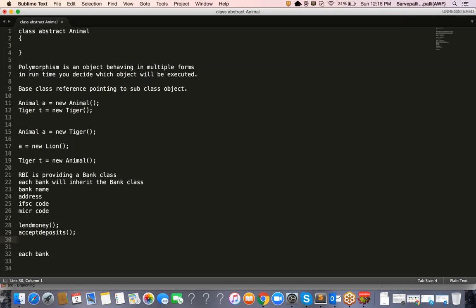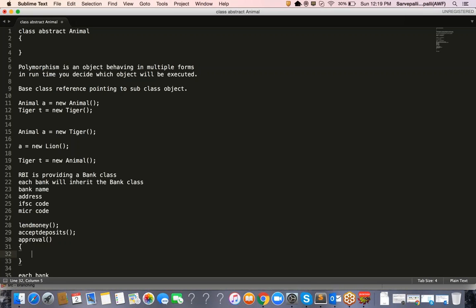We are making a simple bank, not the different types of loans and all. I want to make the concept on this simple example. So lend money and accept deposits is what a bank is going to provide. RBI is giving the class, so each bank will extend this class. This class RBI is going to give us is an abstract class. Why? Because it will have one method called approval. This is not an abstract method; it has some definition, so RBI will have that code. Each bank which is extending the RBI class will call the approval method before it is lending or accepting deposits. If the approval is not there, it will not allow it. Got it?